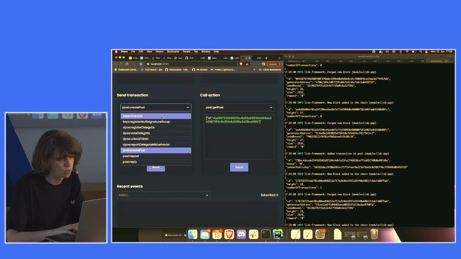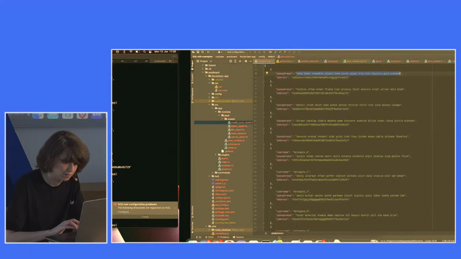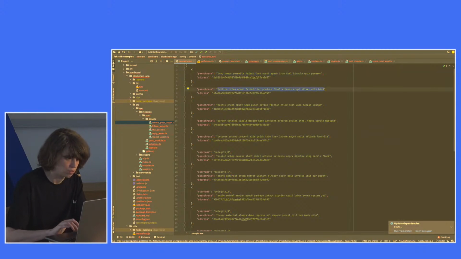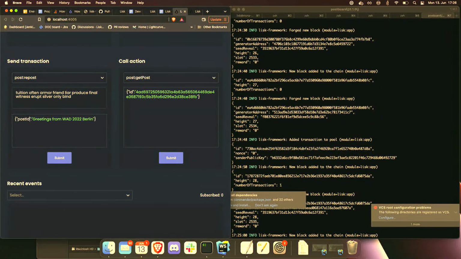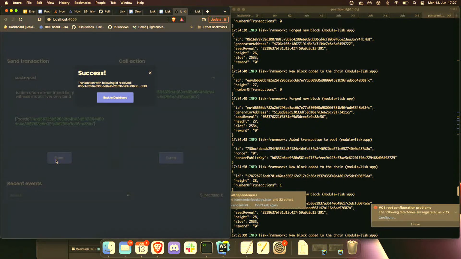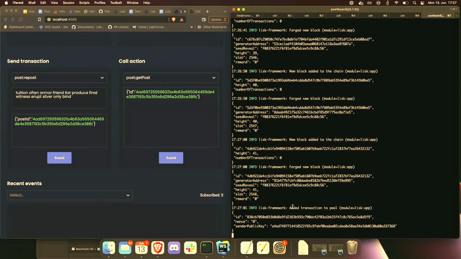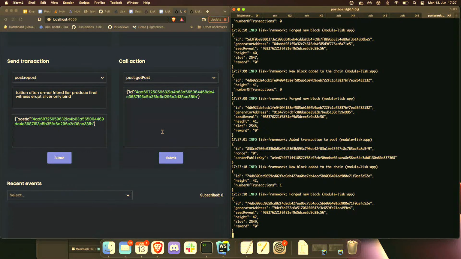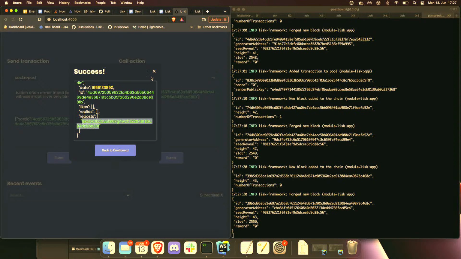And now you could, of course, also repost it, maybe a different person. One moment. So if the second person now wants to repost, it's very simple. You would just use their passphrase. And here for reposting, I think in the schema we need the post ID, not more. So we want to repost this particular post. And now you can also see again here, transaction added to pool, and transaction included in block. And once you get the post, you will also see this account has actually reposted this particular post.